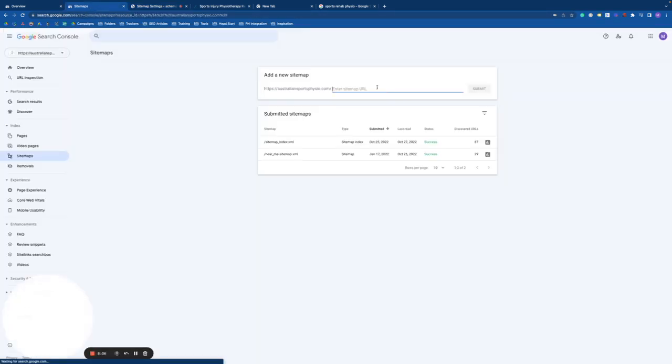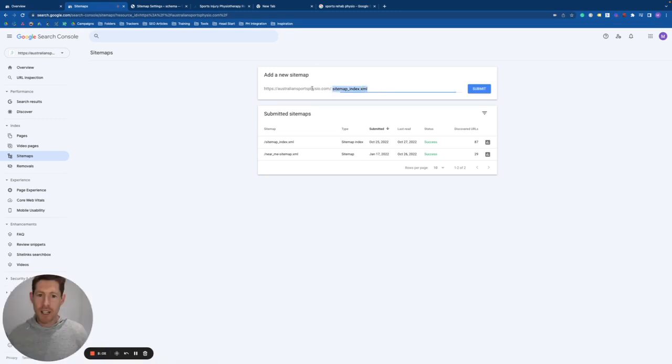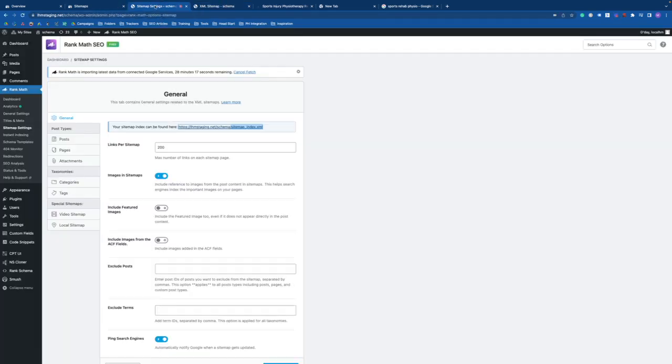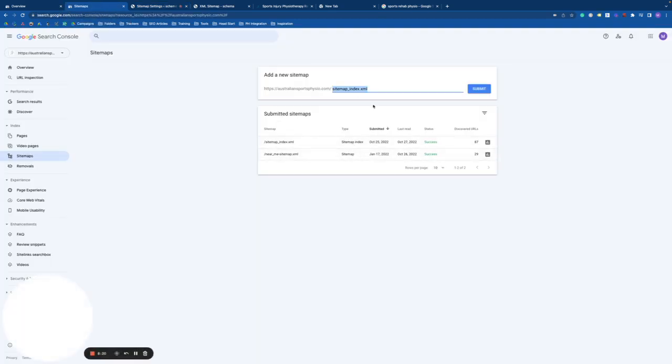You'll jump over there, and then all you need is this part of the URL, and you can always test this by just clicking on that link and making sure it loads. This is just a test site, so I'm not sure if that's going to work, but yeah, it does. So that's step number 3 I would do.